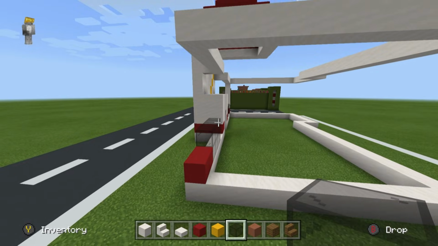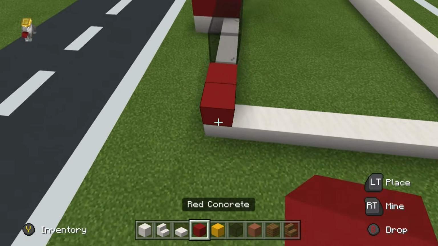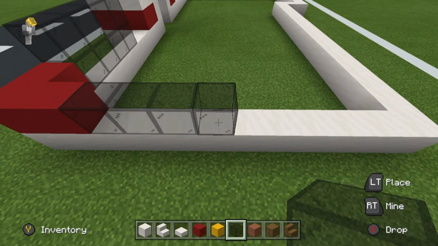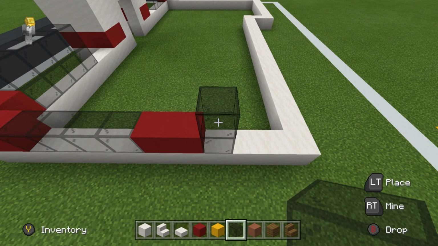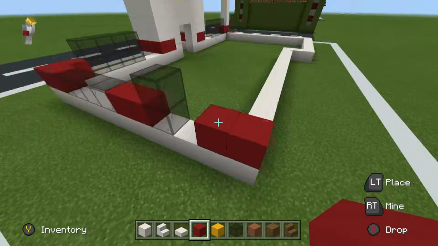Now, we're going to come to the right side of the build, so we'll just go around this kind of like clockwise, I suppose. We'll take the corner red concrete, we'll extend it back one, and then four more glass, 1, 2, 3, 4. Place two red concrete, 1, 2. And then a glass. Add one on top. Leave a gap of one, and then place two red concrete.